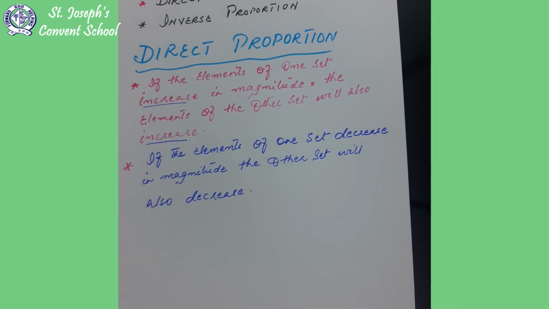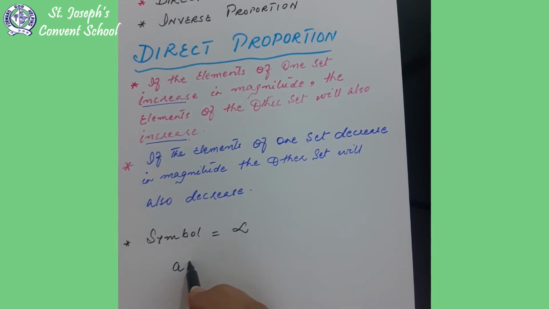Now I'll give you an example from your book so that you can understand how to solve direct proportion questions. Now what is the symbol of direct proportion? Okay, let me write the symbol of direct proportion. The symbol is this, okay? So the ratios are given. This is the first ratio, A is to B is directly proportional, this is direct proportion, C is to D. So if this one ratio is increasing, the other will also increase, okay? So it is known as direct proportion.